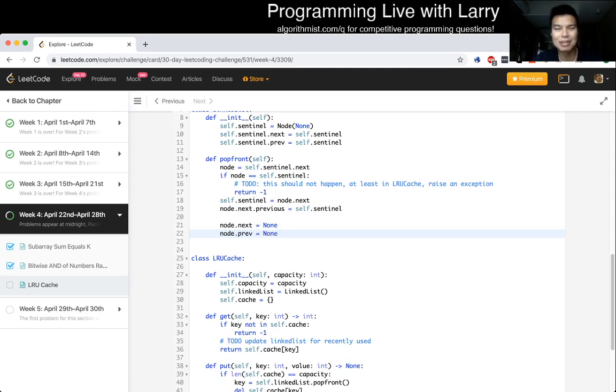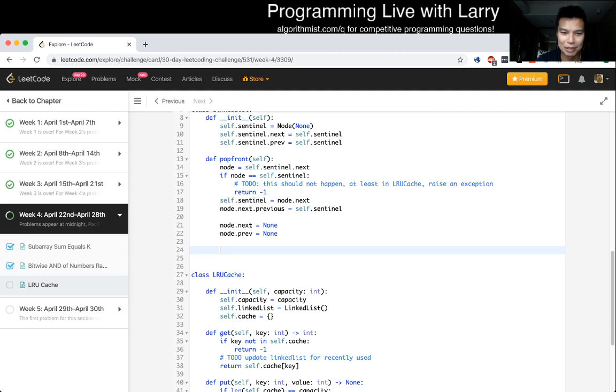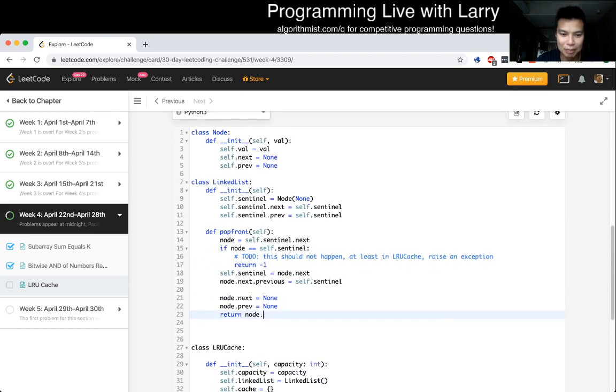I definitely made this mistake before where I didn't free the pointers or reset the pointers to null, and then I spent a long time debugging because I ended up using the pointers in another weird way, and that was a mess. So even though I don't know if it comes into play here, I try to reflexively do that. Okay, so this should be good, except we have to return the node, at least the value of the node. So now let's return the value of the node.